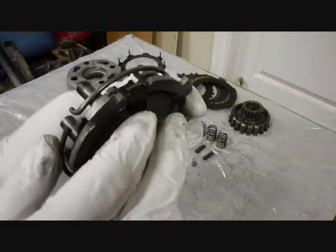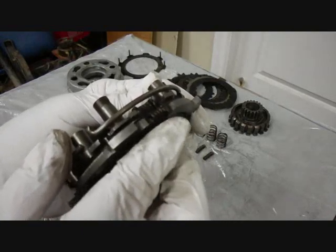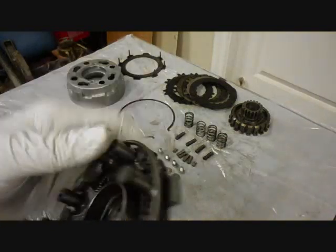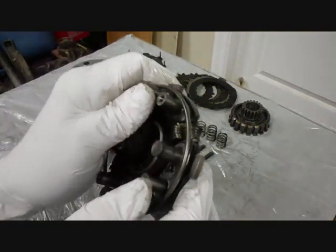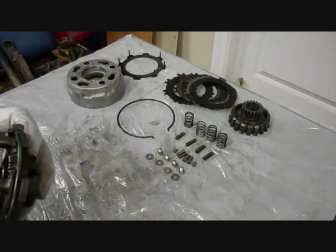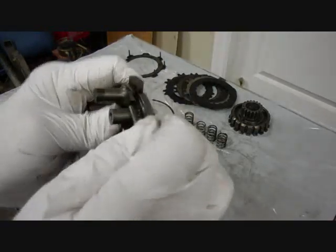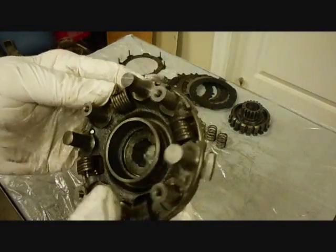Okay, we're going to have it so when the posts are to the left, the pointy parts of these weights are over to the right. We'll get the next bunch. They're turned the right way. Okay, alright, this is on now.